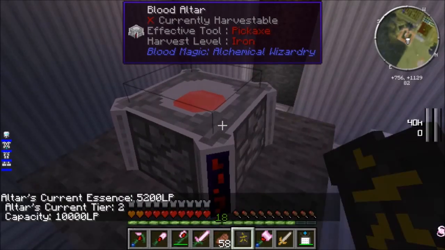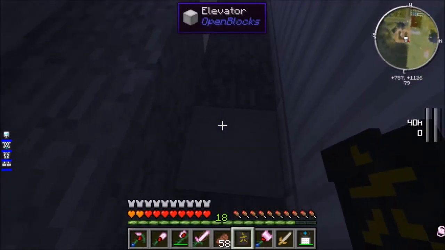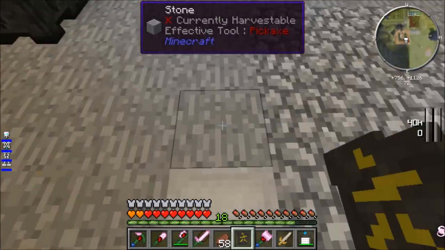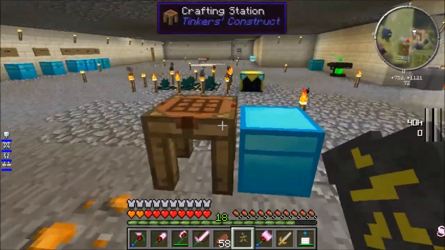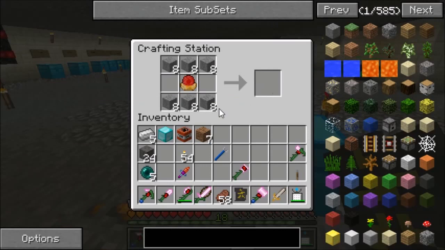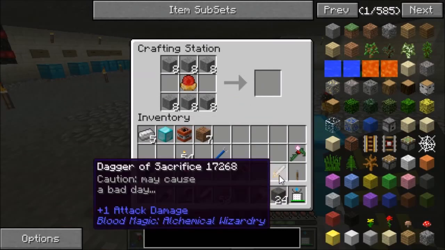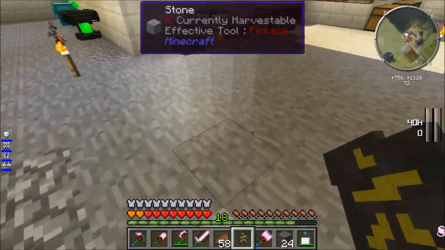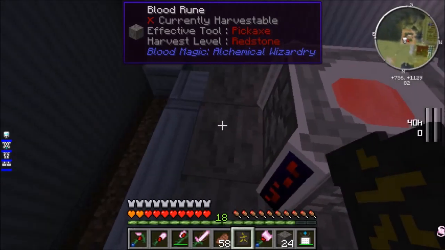Not really. I actually went and filled up my weak blood orb. And the reason we had to do that is to make more blood runes, because we are going to upgrade this. So let's go back downstairs here. And as you can see on the crafting bench here, we have some set up. Let's see here. There we go. And that should be enough. So we'll go back up here. I think we only need about 20 of them. So we go up here, and this is our regular blood altar at our tier 2.